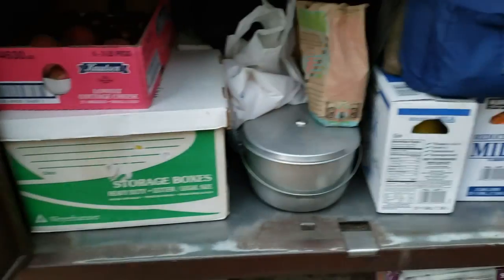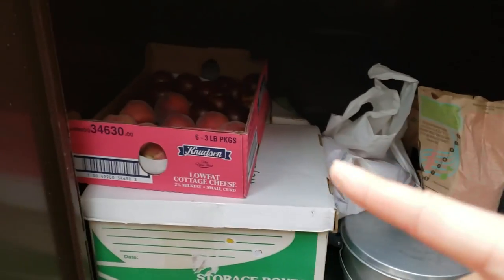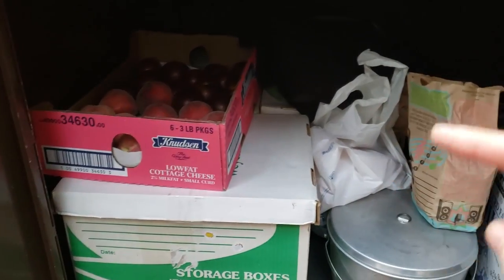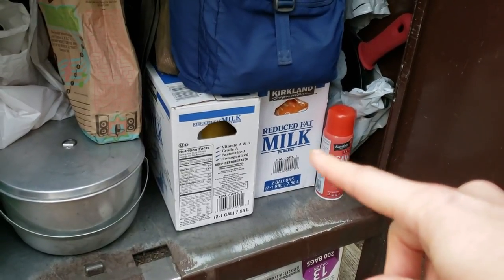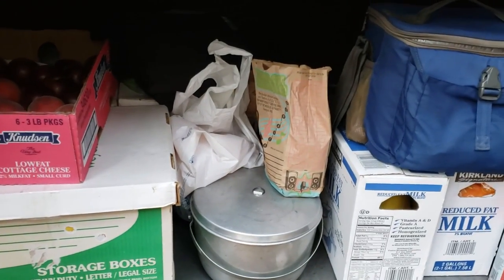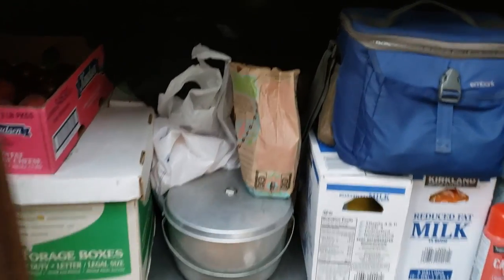I keep the majority of our dry food in the bear box, as well as some cooking items — there's a nested cooking set in here, which is awesome. We always stop at a fruit stand in a town down the mountain and get fresh fruit, so we bring a flat box for that. I have three banker boxes with breakfast, lunch, and dinner items in them. My ice chests actually stay in my car — yes, it melts the ice faster, but I prefer easy access to the ice chest from the car.